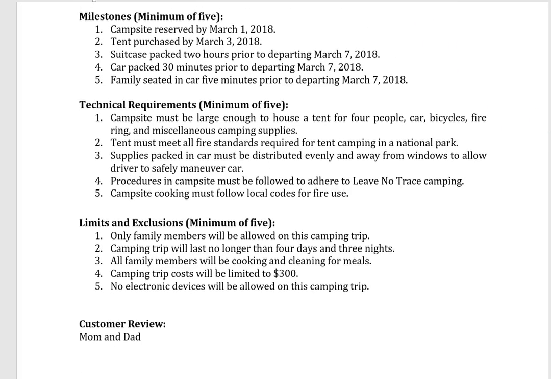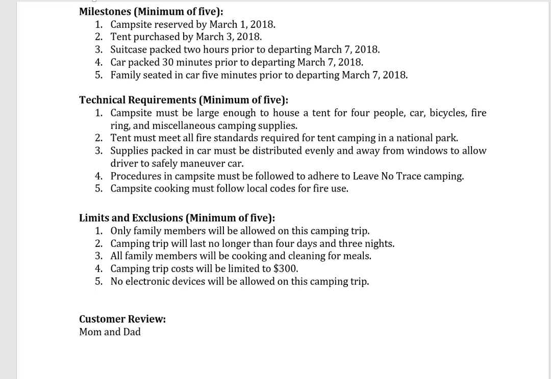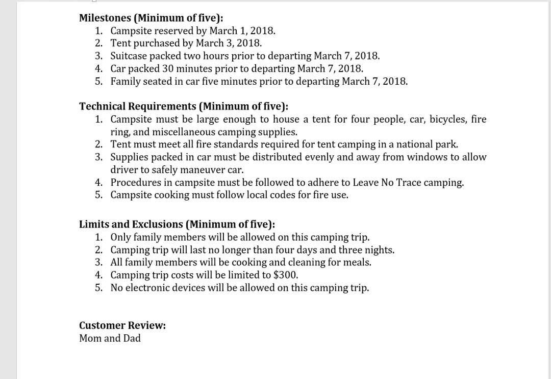The next section is the milestones. And again, that can mirror the deliverables somewhat. So when is the campsite going to be reserved? Well, the campsite will be reserved by March 1st. When is the tent going to be purchased? The tent's going to be purchased by March 3rd. So a date certain is so important in the milestones. We need to know when it's going to happen.